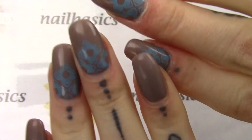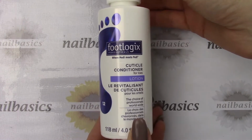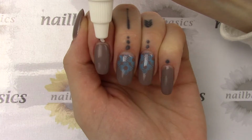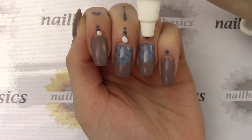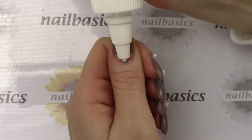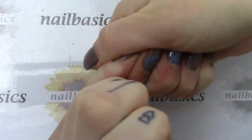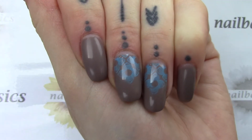And then I'm just showing you more the consistency of this lotion more than anything, and also the effect that it has on my cuticles. So you can see it's a nice cream. It's quite thick. It's very soft to the touch. It feels like a hair conditioner almost. It's really nice. And again, you can see it's really hydrated my cuticles and the skin around my nails, making everything look brighter.